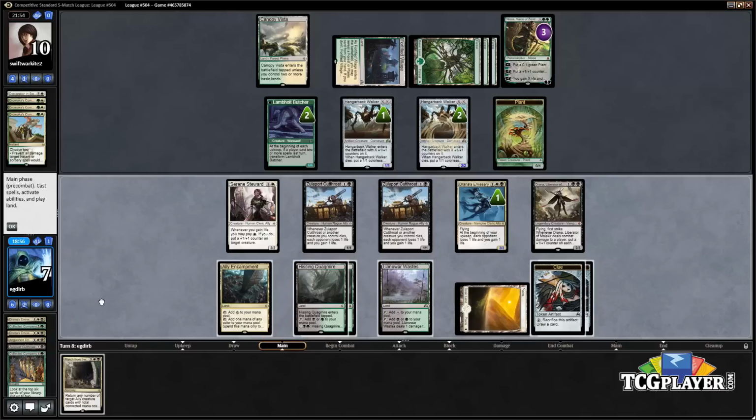So we basically have 5, or 6 damage rather, because the Drana is going to put a +1/+1 counter on each of our attacking creatures. So I don't think there's a real reason to try to get fancy here.